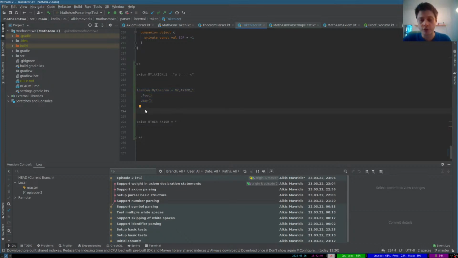So it's our terminator. Also, the end of file can come at any time. Here we could find the end of file. We should be able to handle this. So yeah, it's going to be a little bit challenging, but I'm pretty sure we will make it.